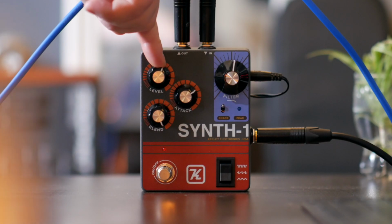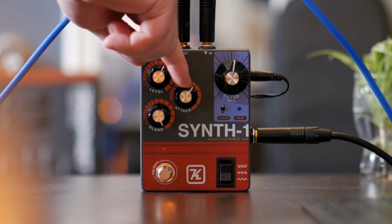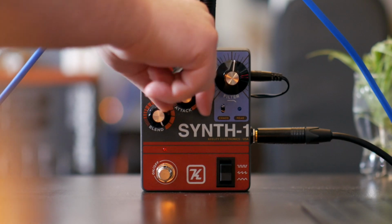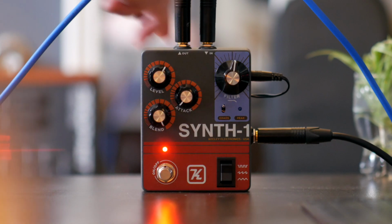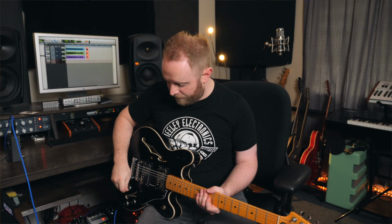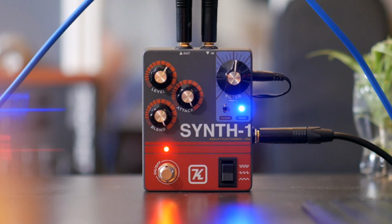But for controls here, we've got upper left, your overall level. To the right of that, we have this attack knob, which as you turn it to the left, delays the attack of your signal. So if I've got it all the way left, it's going to be a very gradual fade in. And then as I turn it to the right, it fades in quick. So it's the speed at which it fades in.